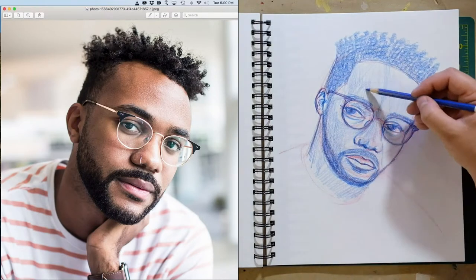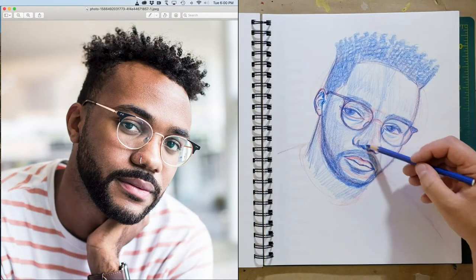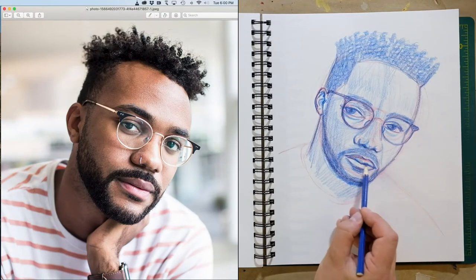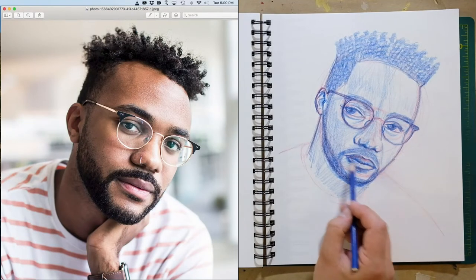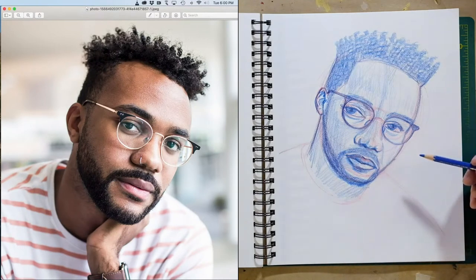Okay, I feel pretty good about this. As I said, I could keep on going, but for a quick little sketch. Oh, I forgot these lips. Gotta keep on squinting my eyes there to see what I'm missing. Okay. So, I feel pretty good about that. Just using our basic strategies to make another quick drawing.